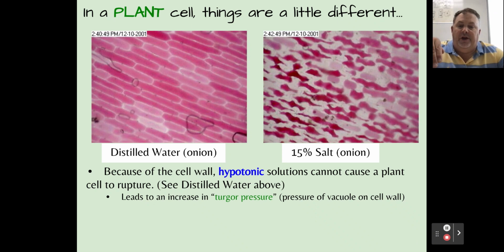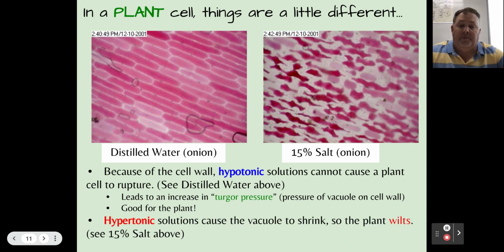So the next scenario, therefore, is we're looking at the ability for that cell to lose water. It's not necessarily good for the plant, and when that happens, the cell shrinks, and we call this wilting. In other words, you've seen it happen on your decks, or if you're not watering your plants, they will just decrease their ability to hold up that particular plant, some of the flowers and or leaves. So this is a place where a cell is in a hypertonic solution. In other words, the cells aren't rigid, and in this case, they can't hold their mass. That would be a bad scenario for the plant.